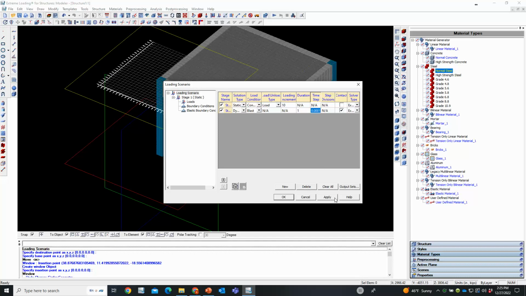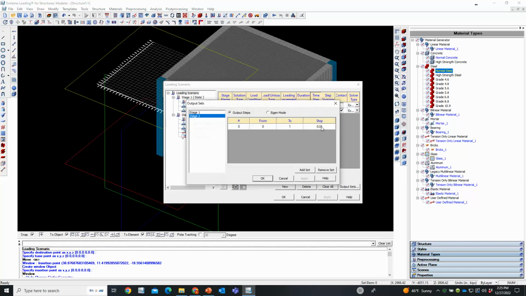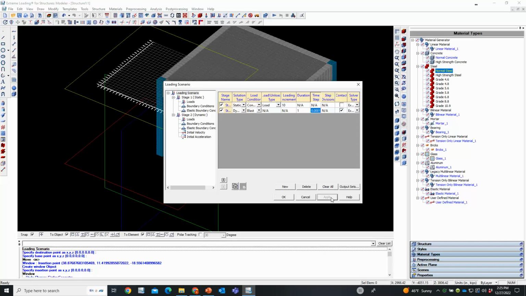This is the time step, and we also have an output time step. For the output time step, I will try to match it with the input time step to be able to see the output at every time step from our analysis. Apply and OK and OK.